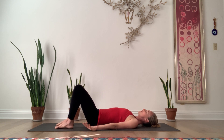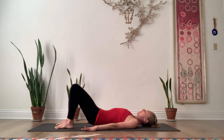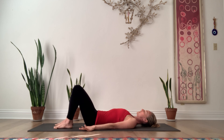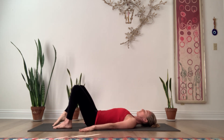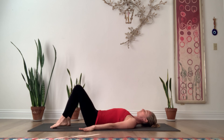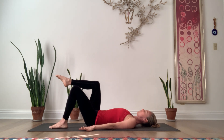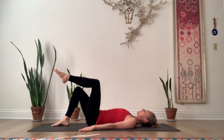Do this one more time: inhale, lift up, hinging, lowering all the way down. Now find neutral pelvis again — tailbone heavy, frontal hip bones and pubic bone in line. Push your weight into your left heel, get light in your right heel, and pick your right knee up into a tabletop — not close into your belly, but straight above the hip. Step your right foot down, pick your left knee up. If this is challenging for you, remember this is exercise. Build the strength intelligently. Just picking one knee up, feeling into the stability and strength, then setting it down, picking the other knee up, feeling into the stability and strength, then setting it down.